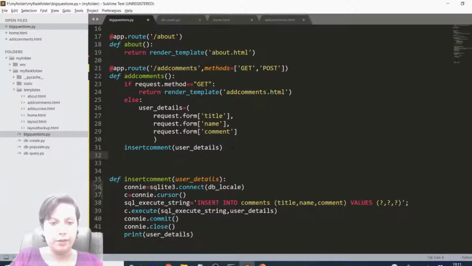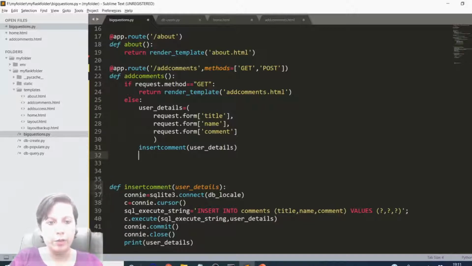another template, which is, now this is interesting, see that indent is out of place, it should be there. It should be alongside the else, because all of this is executed in the else statement, if that makes any sense. So we're calling that function, but we're also returning render template.